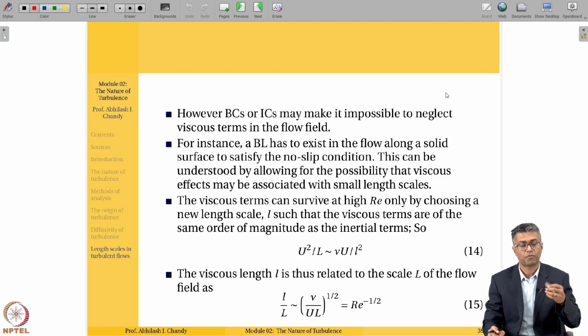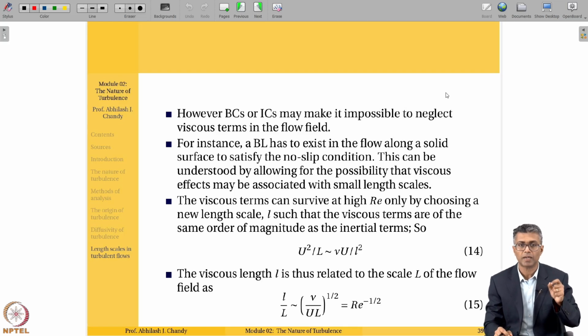Okay. So for example, flow over a flat plate, boundary layer, you have the no slip condition that has to be satisfied. In fact, any flow that involves a solid surface, there is a no slip condition that has to be satisfied. If you completely neglect viscosity or viscous effects in general, then the no slip condition cannot be satisfied. Then the boundary layer does not exist in the first place. So that takes us into a bit of a conundrum, like what do we do here, right?